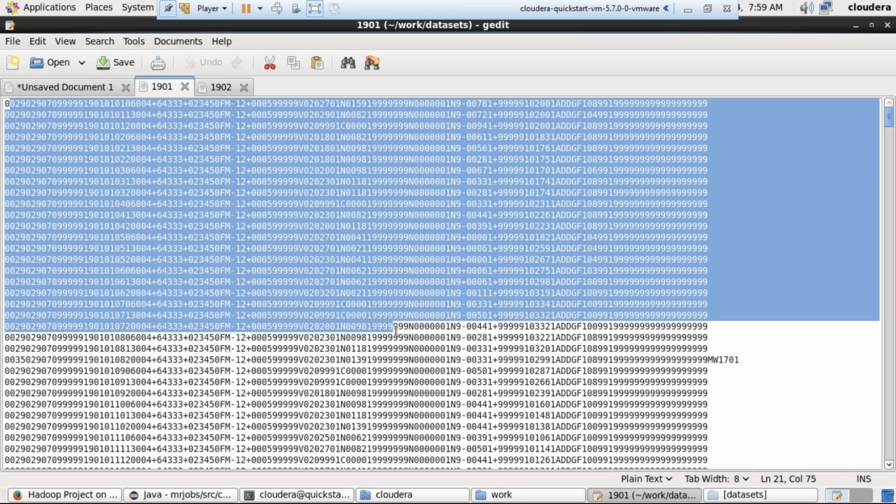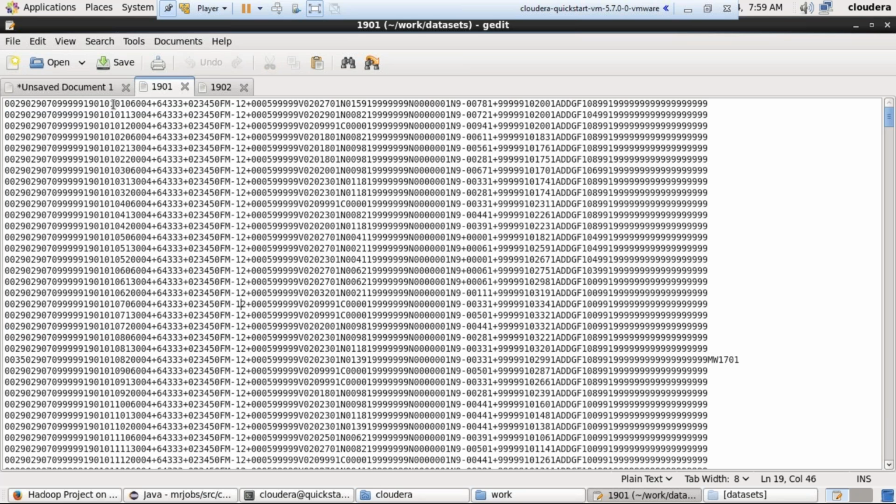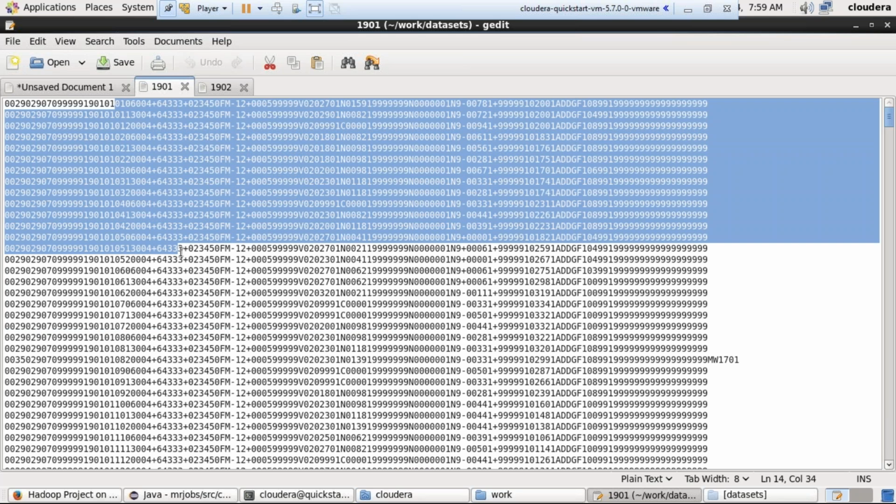So this is what my data set is. Imagine that we have understood this data set, and my requirement is, after processing all the records present inside my 1901 file, to find out the maximum temperature recorded.